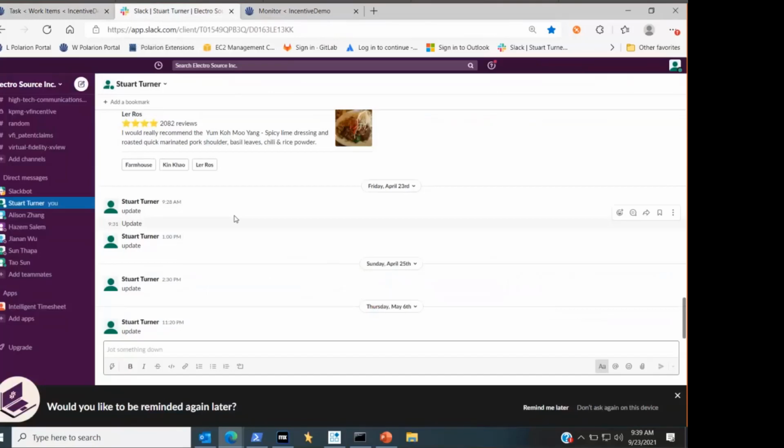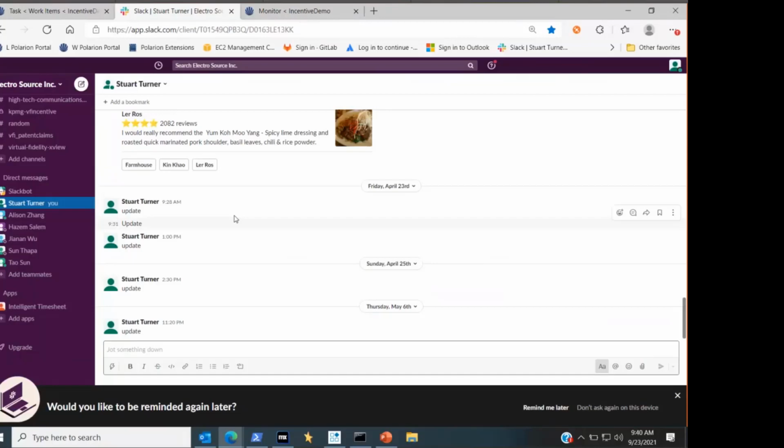The one thing I always hated to do was fill out a timesheet. I always waited to the end of the quarter. So using Slack, we've created an easy way to enter time, so it's not a big hassle, and we're not waiting till the end of the quarter to do that.